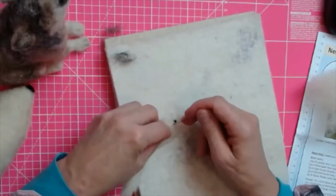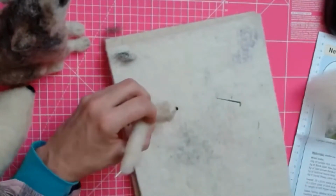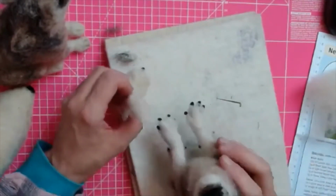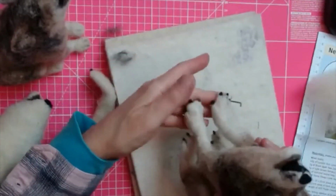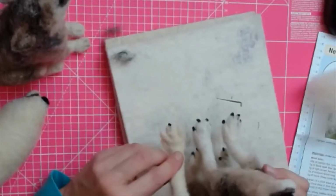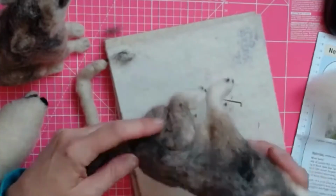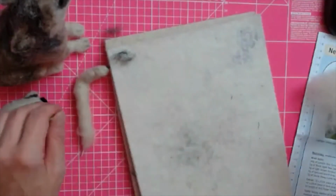A little bit of black might come through, which again is fine. Unless it bothers you, then just cover it with white. Once the wolf is needle felted together, they don't have pure white paws anyway, so I'm just going to show you my wolf here. You can see that a bit of the black has come through, and that's absolutely fine. And I think they look really lovely when they've got really big, broad paws. This will shrink down a little bit once you attach all the claws, but that's basically how you're going to make the claws on the paws, and how you attach the legs.